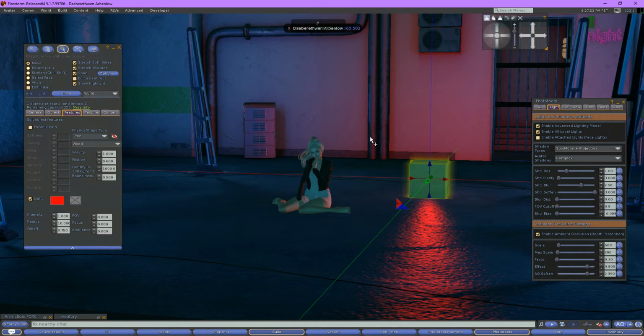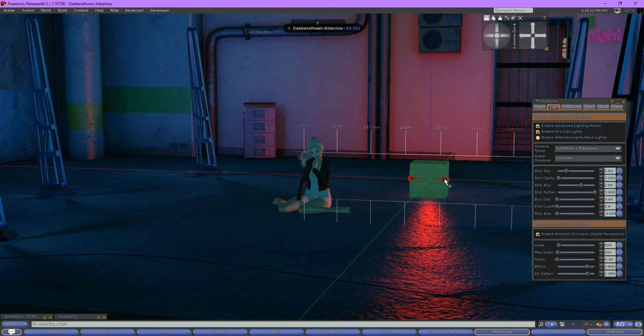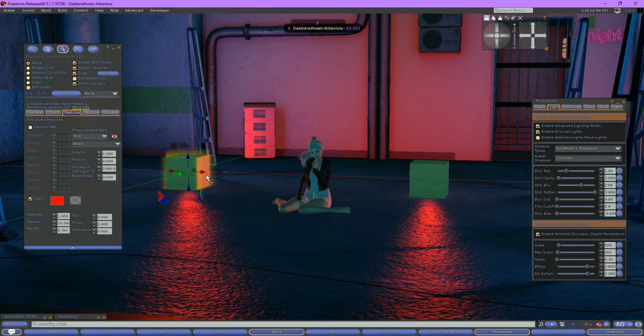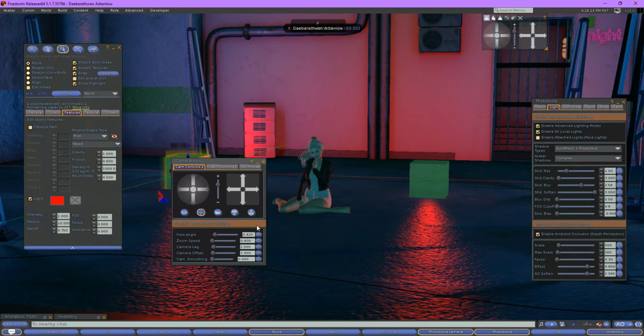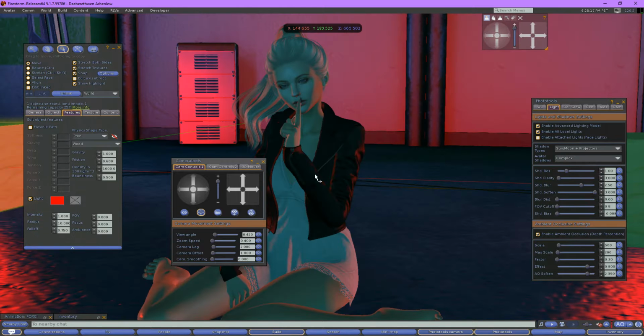So let's create another color box. We can either go back to the regular build menu and add in another box, or what I like to do is just shift and copy. So I shift and you hit the arrow here and you drag one out. So now I have two boxes, but I don't necessarily want the same color. You could, it'll create this effect here where you have the color coming from both sides. So that may be a look you want sometimes, but for me, I like to usually use a different color on the other side.